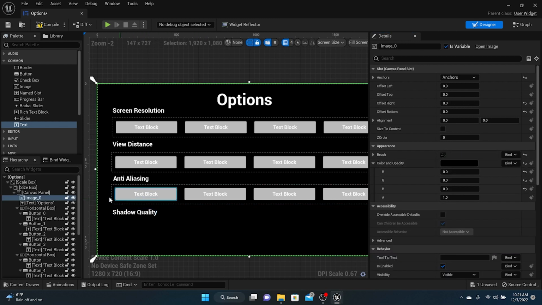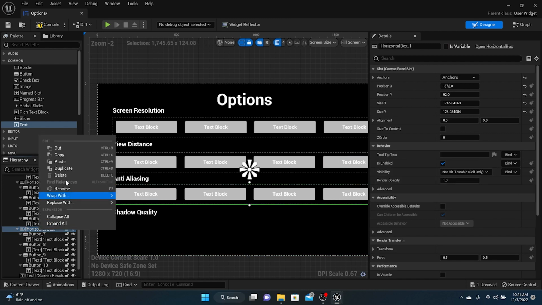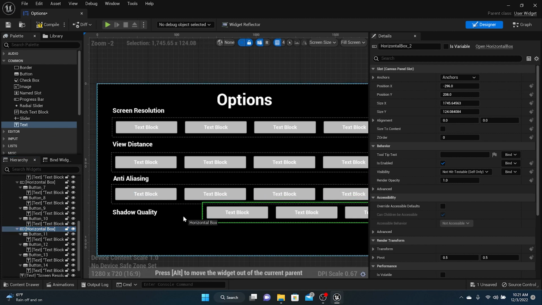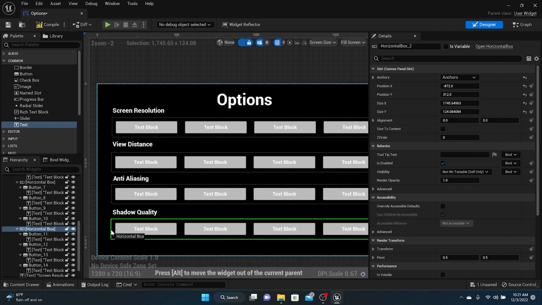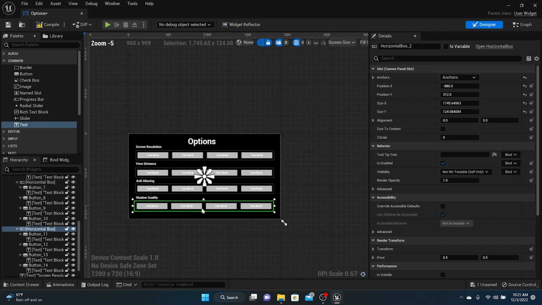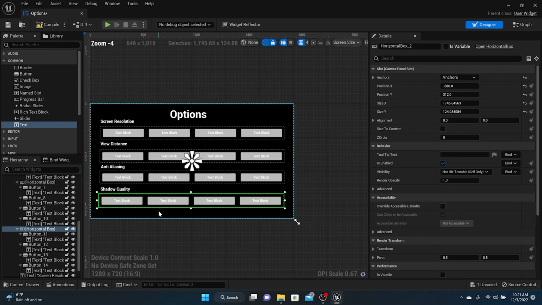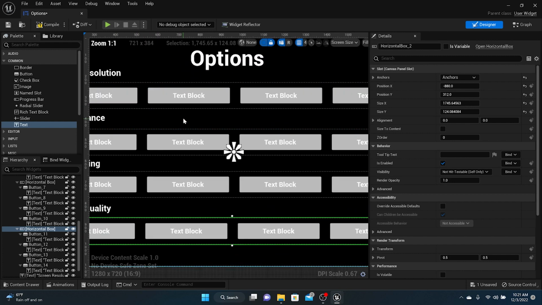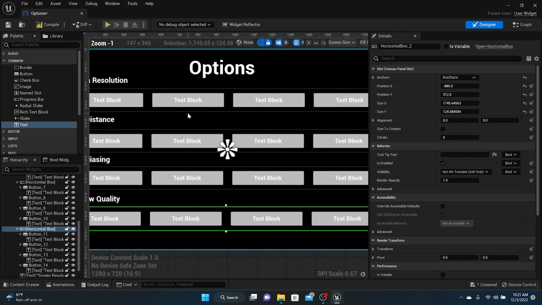For the shadow quality, do the same thing. Just take that horizontal box and we'll duplicate it again. This episode is getting mad lengthy, but I swear we're going to have some nice settings by the end of this. Now, here's one thing. I want my texture qualities to be up here, so I need to move all of this around. Either make it smaller or something.